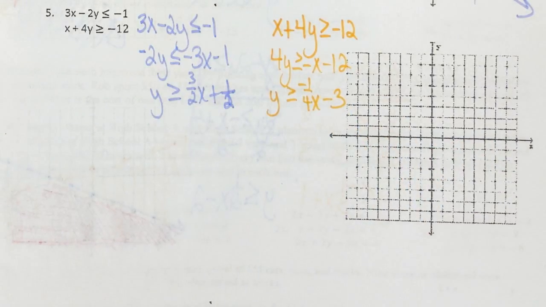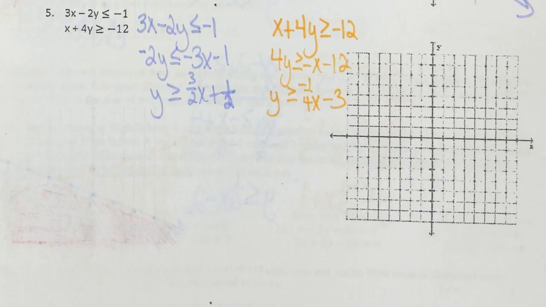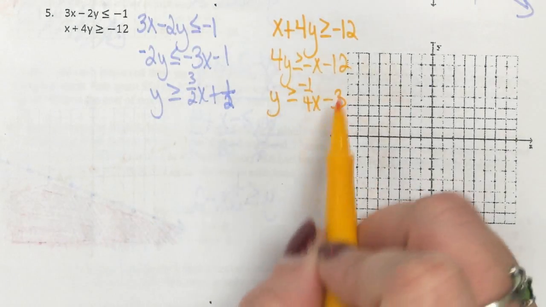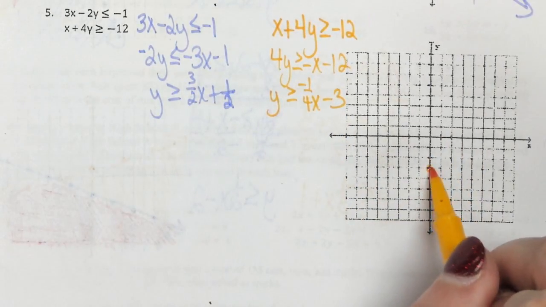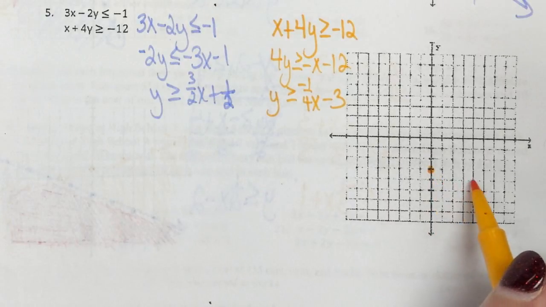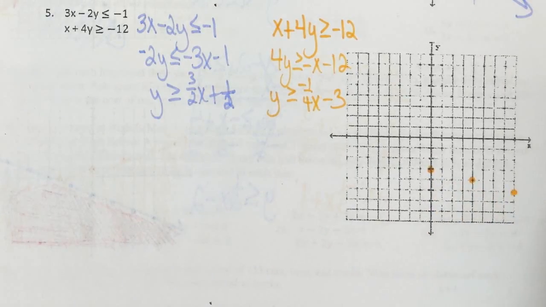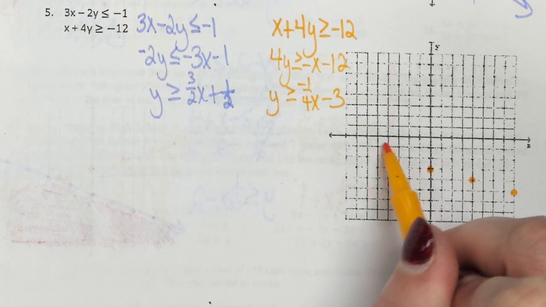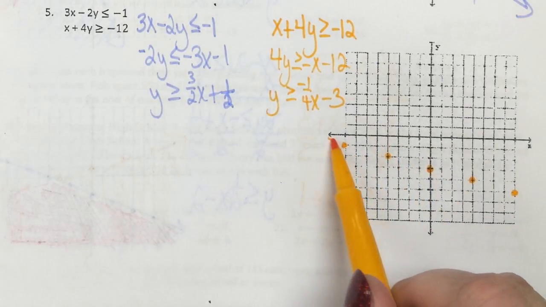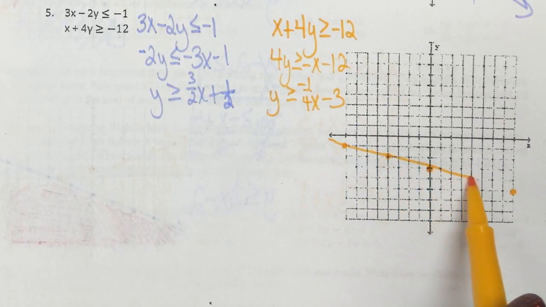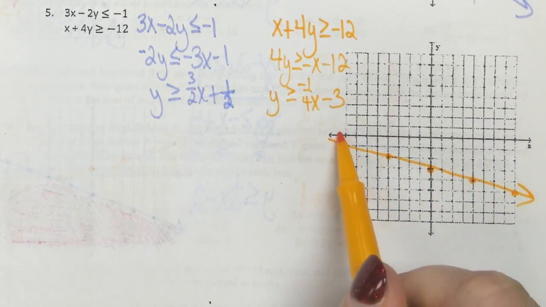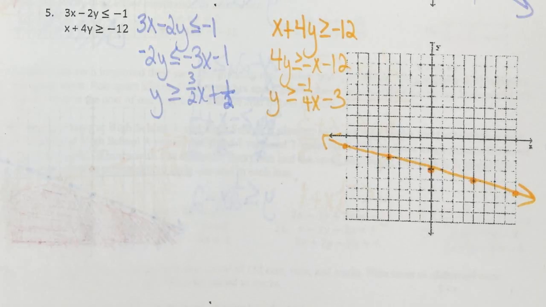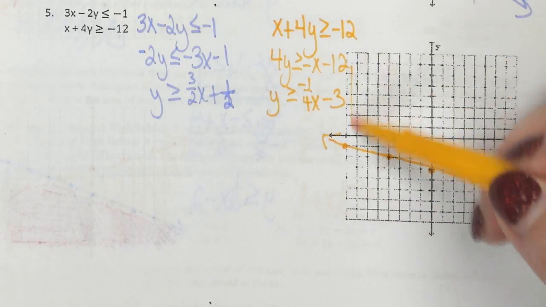Okay, we okay so far on equations or inequalities, should I say? Anybody have any issues with the two inequalities that we got? Okay, let's graph the easy one first. We're going to graph this one. We're going to go down 3, and then our slope is down 1 and right 4. Or up 1 and left 4. Are you okay with that? Alright, and then that one shades above.